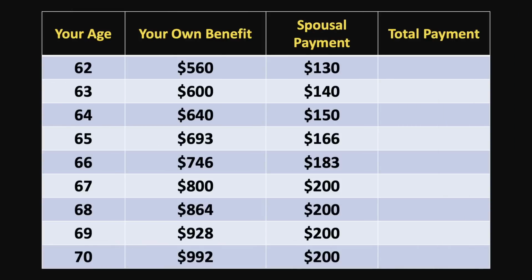Well, it's based on the age of entitlement. Let's go back to the chart and look at an example. Assume the lower earning spouse files for their benefit at 62. That spouse would start receiving $560, which is 70% of their full retirement age benefit. Since the higher earning spouse has not yet filed, the lower earning spouse would not receive a spousal payment. But if the higher earning spouse files 2 years later, the lower earning spouse would become entitled to a spousal payment. And here's the important part. It would be the lower earning spouse's entitlement to the spousal payment portion that would determine how that portion would be reduced, not when the lower earning spouse filed for their own benefit.